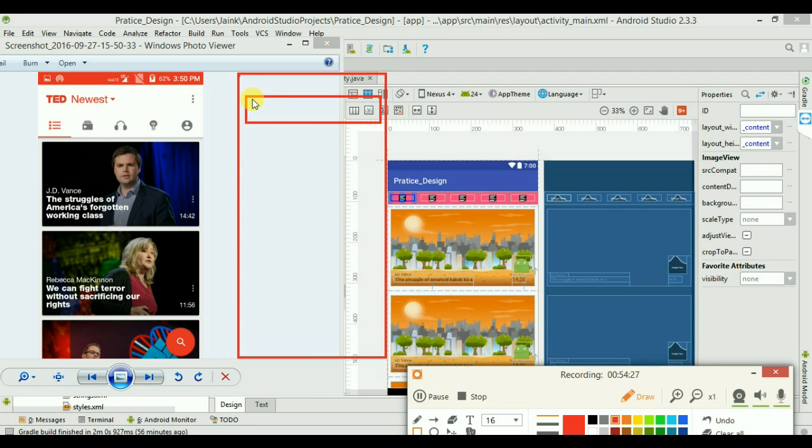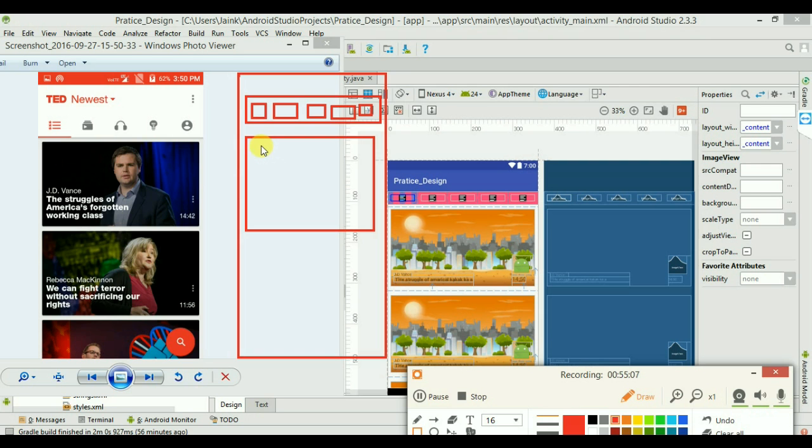This is a linear layout, and inside it I just put 5 image views like that. This is how you can create this type of view. Actually this is a tab layout, not a simple linear layout. About the tab layout we will learn in lessons 5 and 6. Now come to this view.